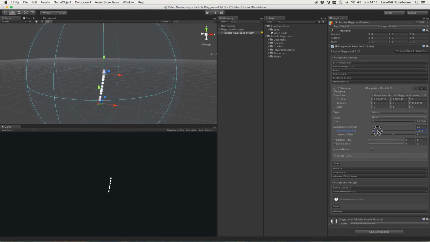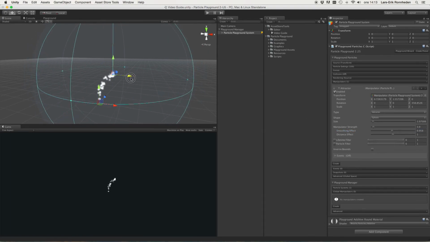The smoothing effect will add a bit of smoothness to the strength value, and the distance effect will determine how strong the effect is depending on how far away the manipulator is. So this is basically for tweaking how the manipulator should act.